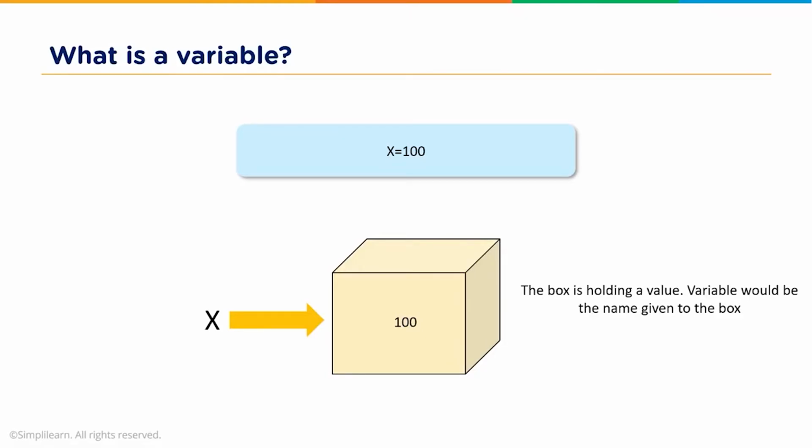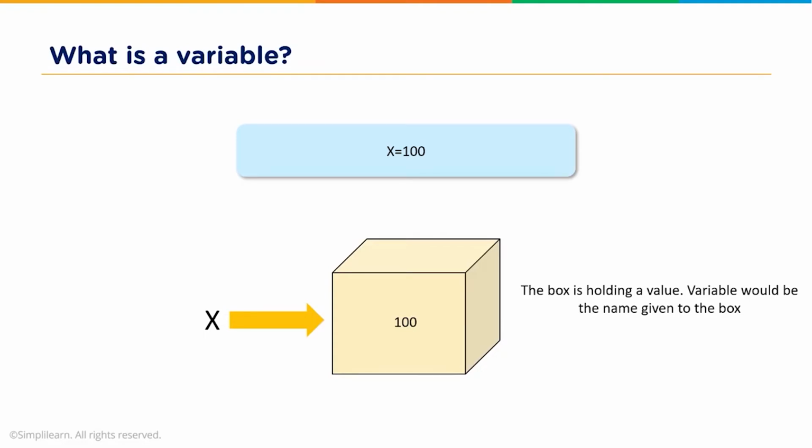Now this is the basics of what a variable is. As we go through the various topics today, you'll have a better understanding of why we use variables and how to use them. So let's move on to the next topic, which is the various data types of variables. Before we move on to this, let me explain what data types are. If you have dealt with other programming languages before, you probably already know what a data type is. But just in case you haven't, a data type is basically the type of value that you assign to the variable. In our previous example where we said x equal to 100, in layman's terms 100 is a number. So the data type would be number.